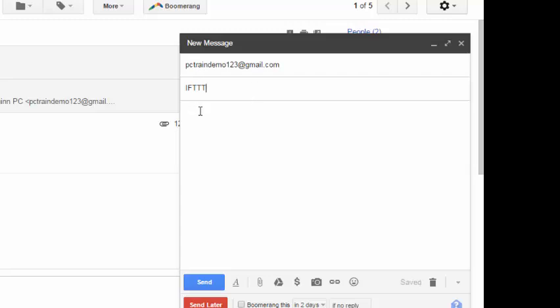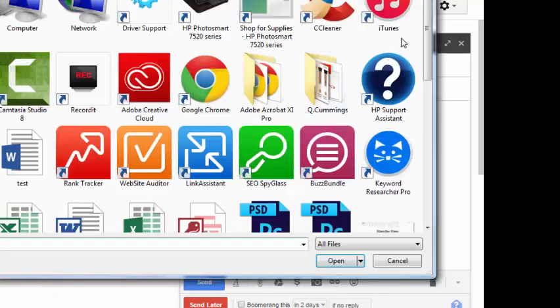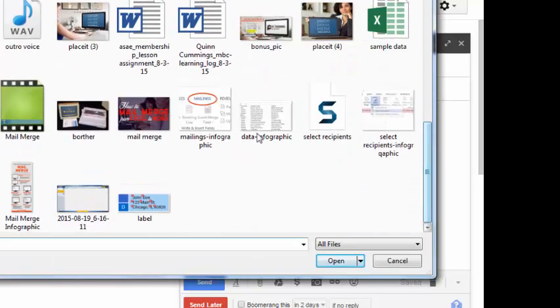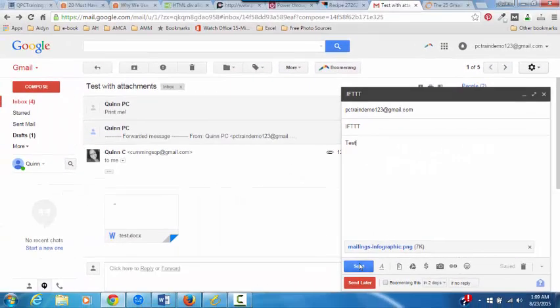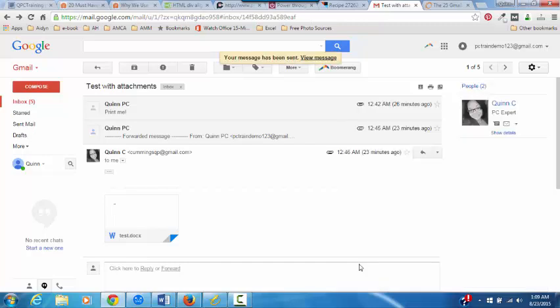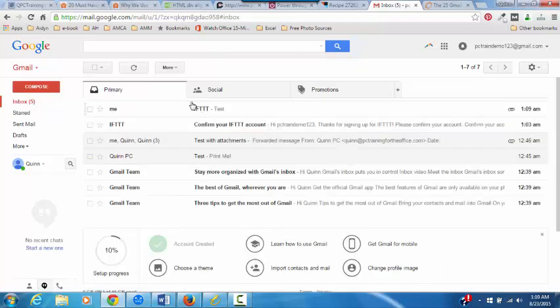If this, then that. Test. And we're going to attach something crazy. So let's attach a picture. It's actually a graphic from one of my last posts. And we're going to send it. It is sending right now. Your message has been sent. View the message. The email came through right here with the attachment.